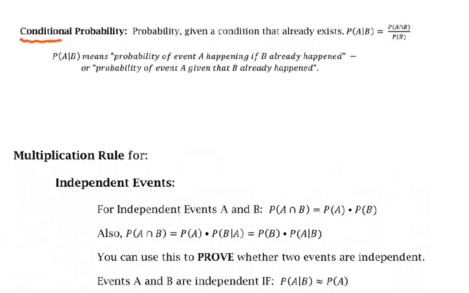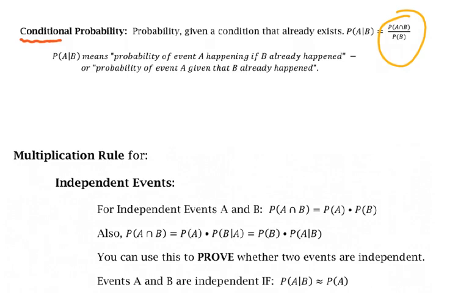So given that it's a rainy day, what's the probability that you take an umbrella? That's going to be a different probability than if we didn't know if it was a rainy day. So a condition's already existing. The way we note that is P for probability of A given that B has already happened. So B is the event that has already happened, so it's in the past. It's a given. And the way that you figure out that probability is this formula right here.